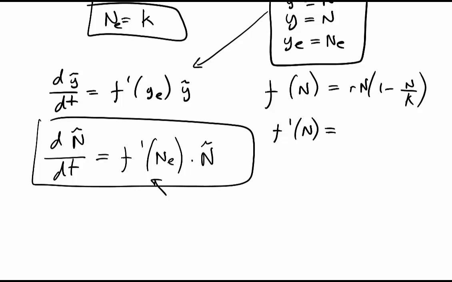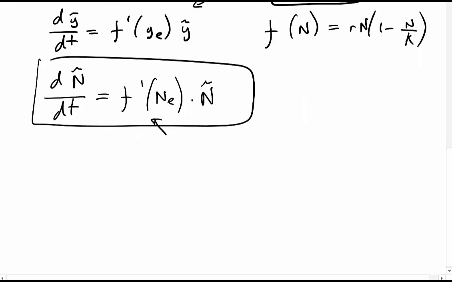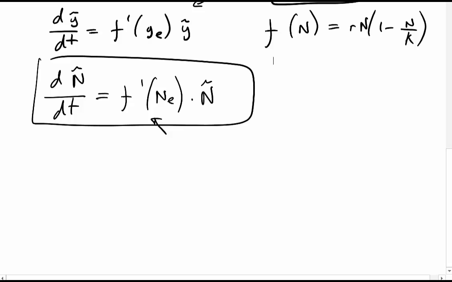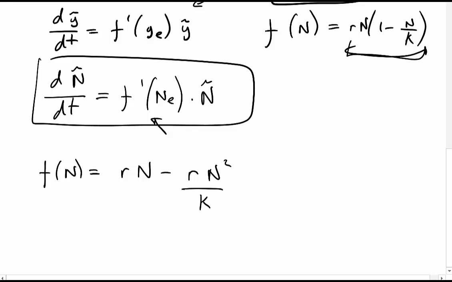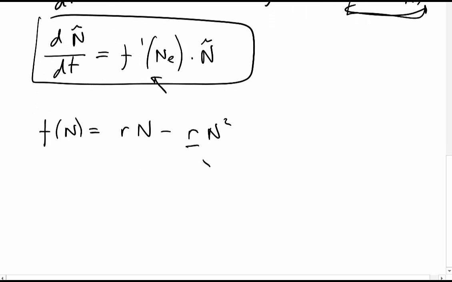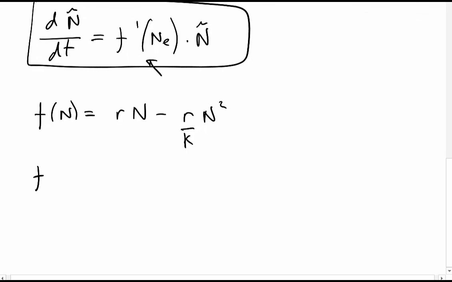This may not be the best way to tackle this, actually, because it's kind of difficult to see. You could use the product rule, I suppose, but what I'm going to do is consider this properly. So I'm just going to expand this right-hand side. We'll end up with Rn minus Rn squared upon k. I'm just going to combine that into one constant like that. There we go. Then I want to find the derivative of this thing.